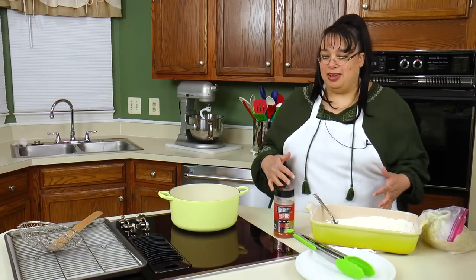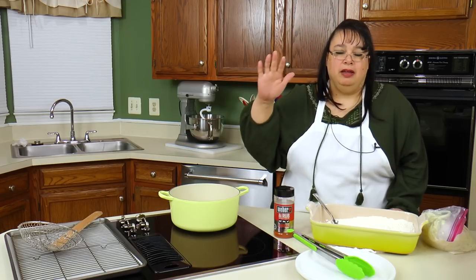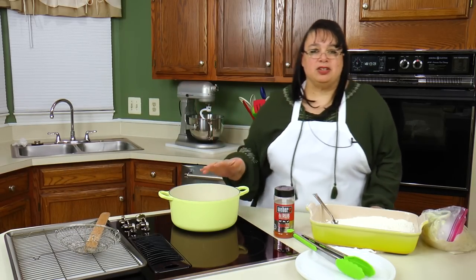Okay, so what I have here is I have a sheet pan with parchment paper and a rack to catch our finished onion rings. I have a spider for scooping. We have a Dutch oven with oil.